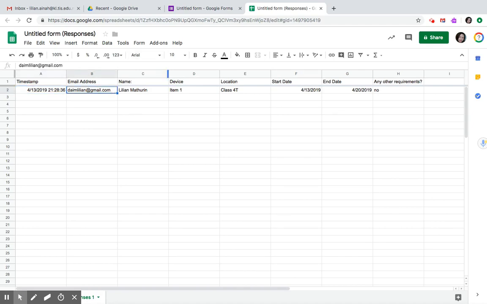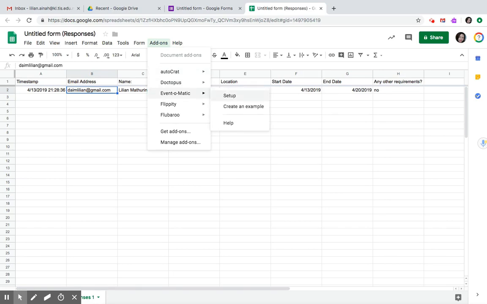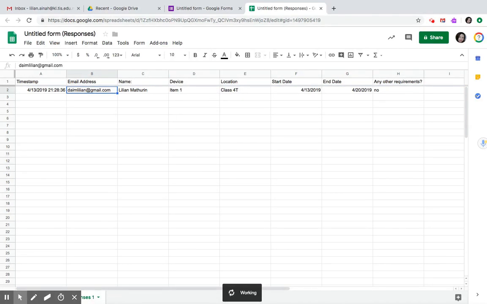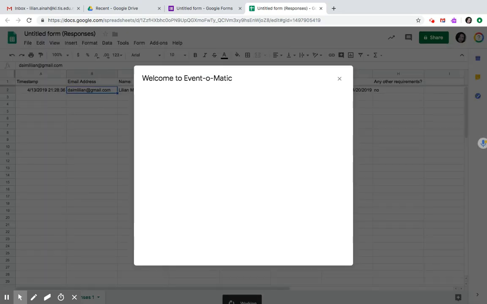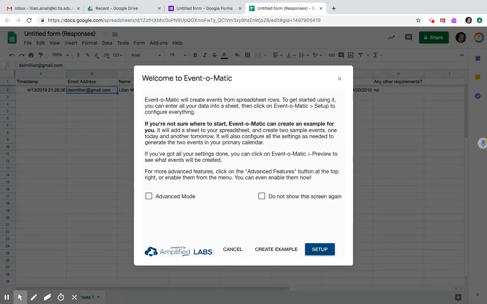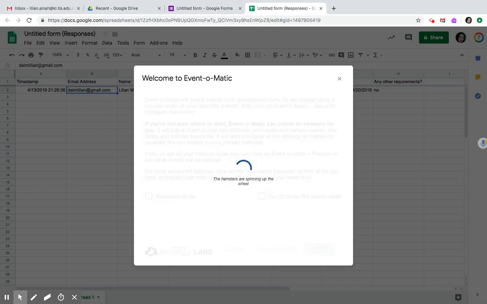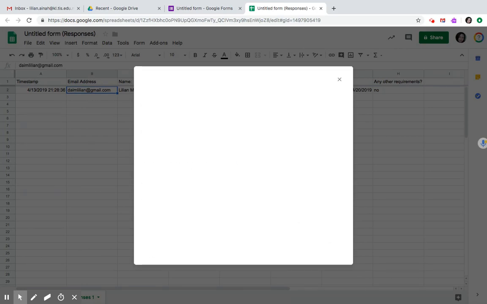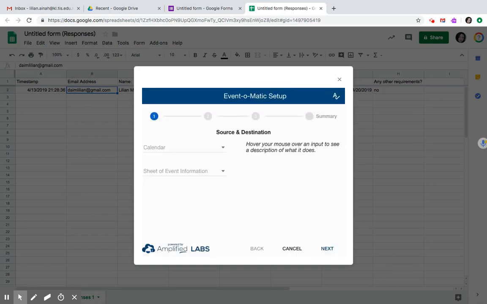Okay, so how it works is once you've installed it, click on Setup on Event-o-Matic, and this thing will pop out. Well, just create Setup. Okay, it will show you step by step.